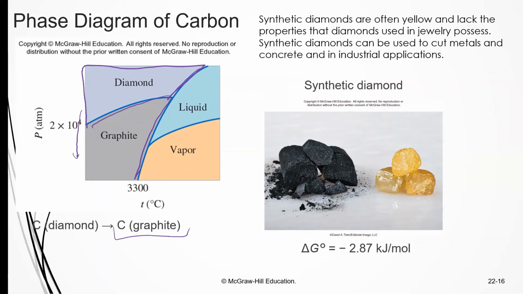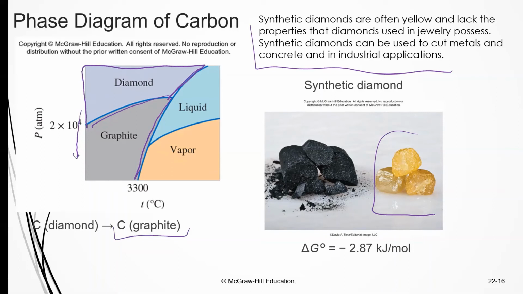I also find it interesting that now there is this growing movement towards making synthetic diamonds. Now, when your book was written and they were discussing this, a lot of the synthetic diamonds were made in poor quality, so they were yellow, and they didn't really look as desirable as natural diamonds did for jewelry. But that technology has improved, and you can get a much clearer and higher quality synthetic diamond now than you used to be able to.